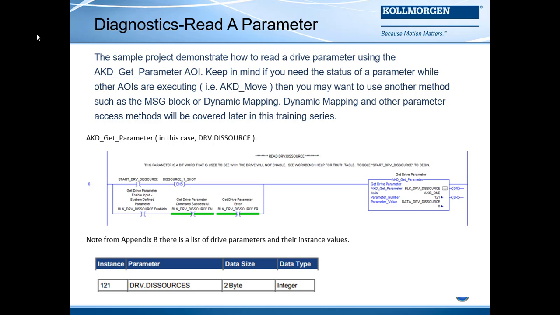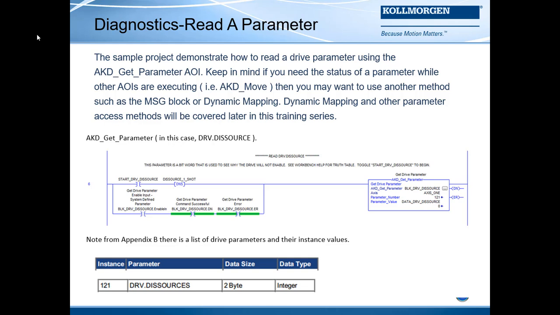In the sample project, one of the examples of using the AKD get parameter is to access a read of the drv dot disable source. Below the rung, note from Appendix B in the Ethernet IP communications manuals, there's a list of drive parameters and their instance values. In this case, the drv dot disable sources is instance 121.